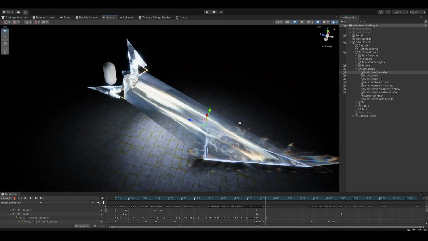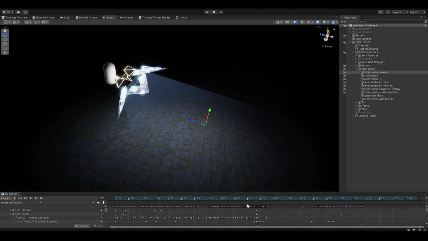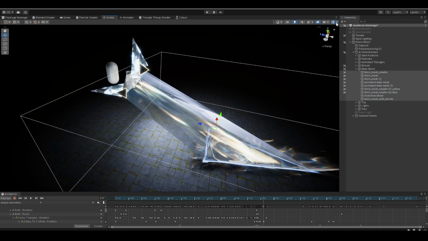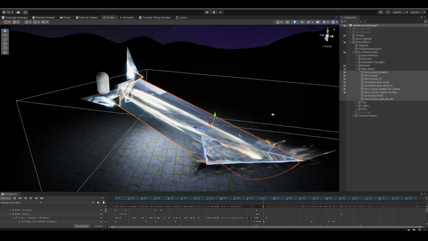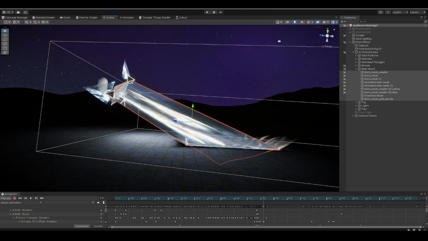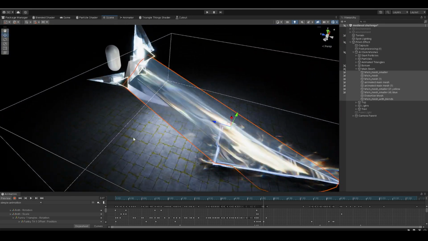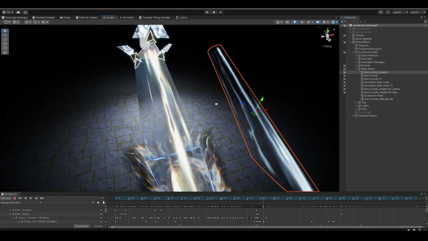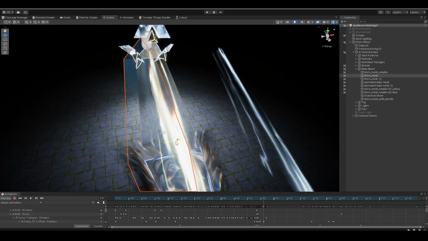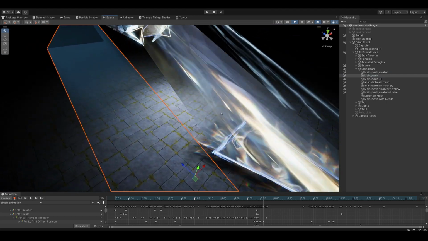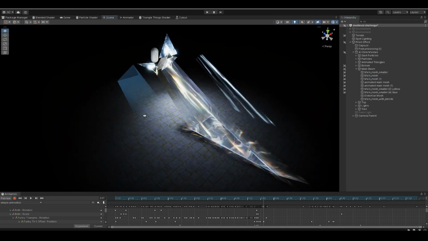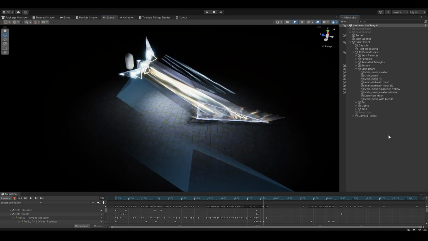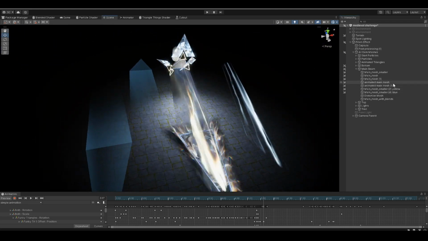So we've got several pieces here, all of these are various meshes. You can see here, this is all of these meshes that are making up the bulk of this effect. I'll just scoot some of them over so you can see the different pieces a little bit. So we've got one like this at the top and the bottom that's just kind of a glow. I think it's this one, the other one. Yeah. So that adds a nice little touch there.